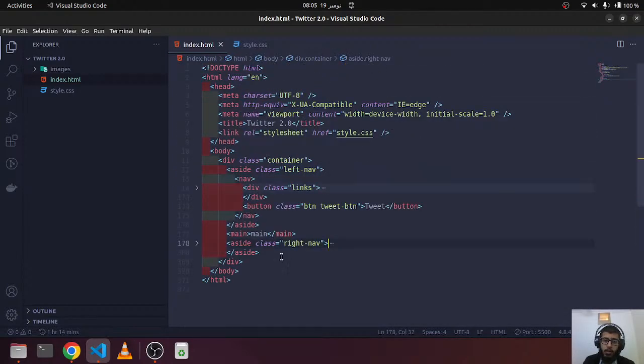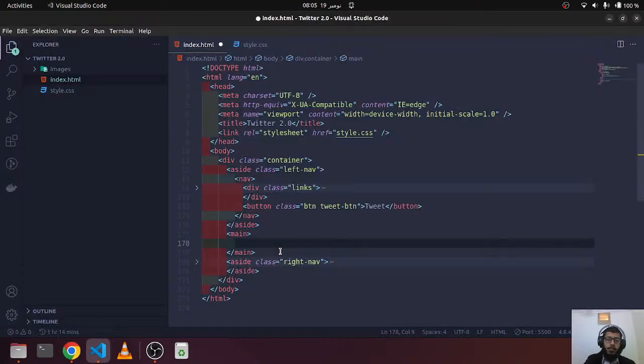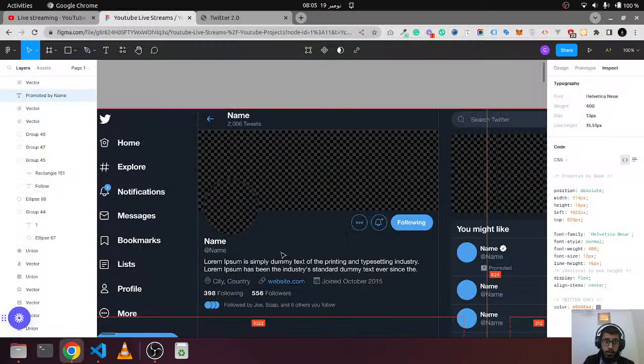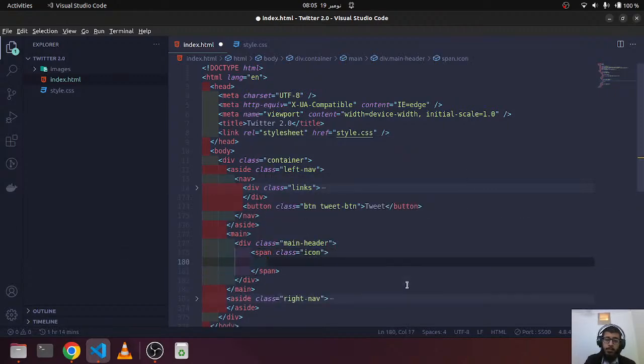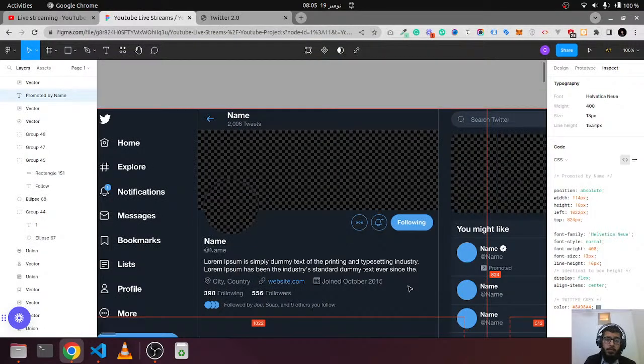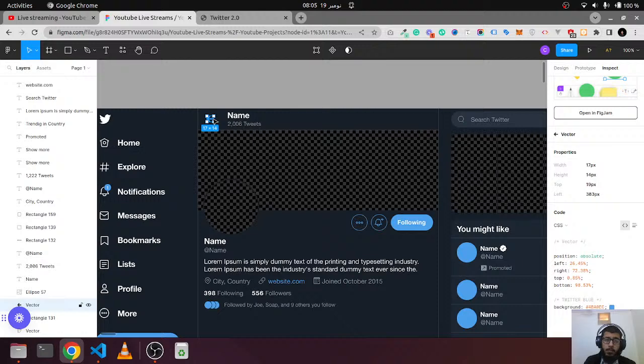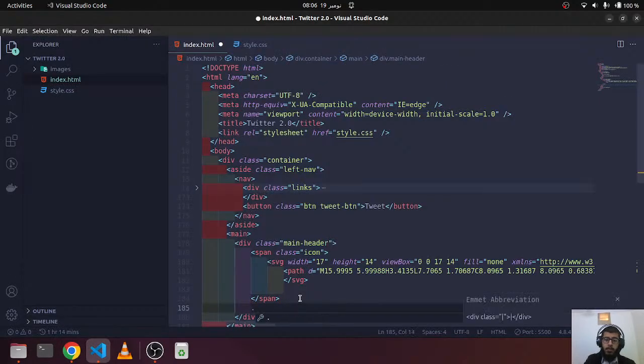Okay, now let's go to the main thing, and if I see, we have here side, we can close this thing. Main, in main we have header, main header, kind of icon, and span icon, and then we have header.